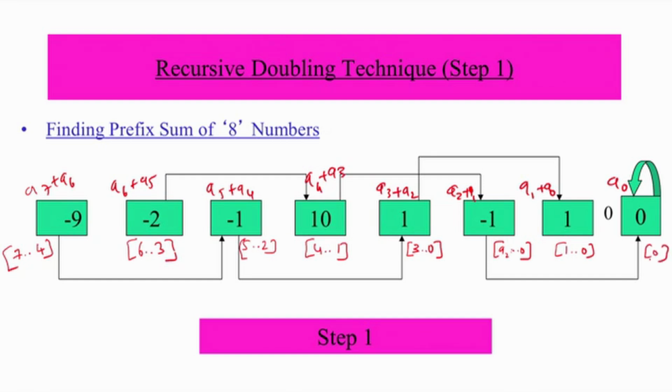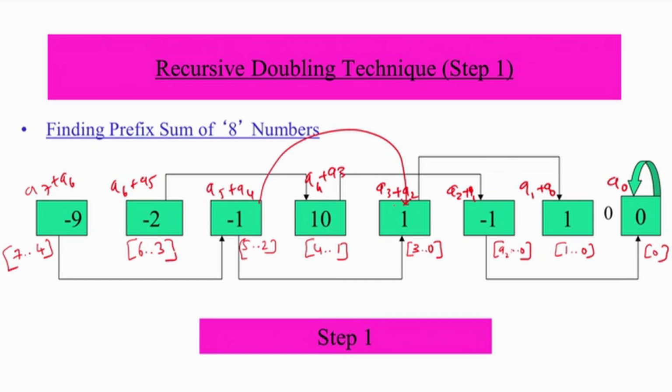Able to follow? Right? At the end of the next step, when I click this, that is step 2, these elements will now store from, because currently it is storing 7 to 6 and it is pointing to 5 to 4, now this will become 7 to 4, correct. Now where will this point to? This will point to pointer of this, so this will now point to this.